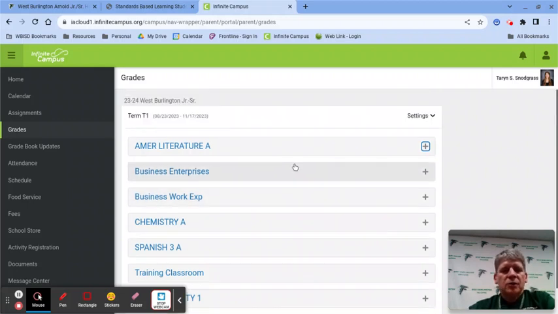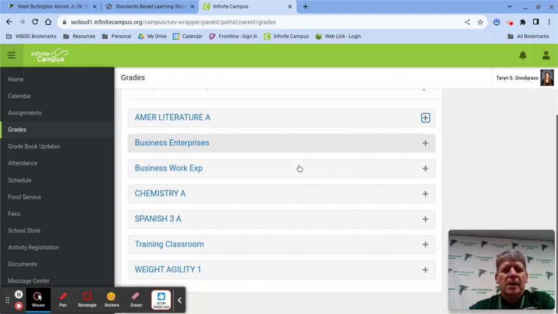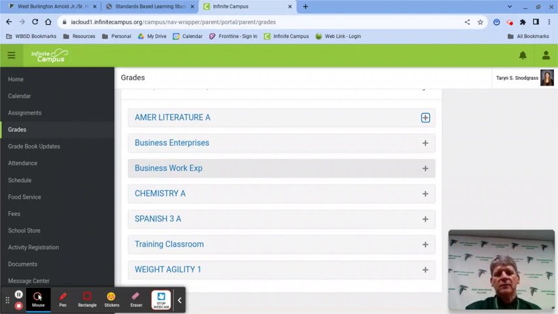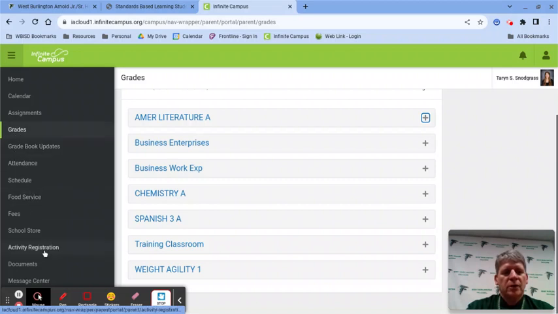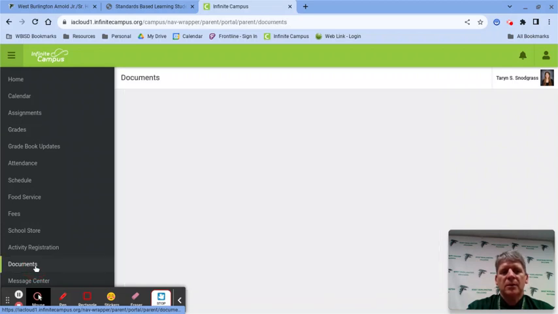Now, when it comes to end of term, for example, how do I access a student's grade card when it comes to the end of the trimester? Well, that's simple enough. Again, left-hand column, I'm going to scroll down my cursor until I see Documents, and I'm going to click on Documents.